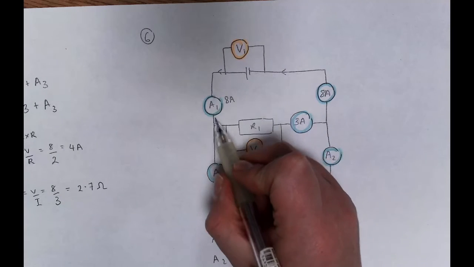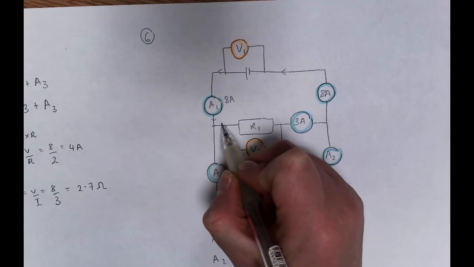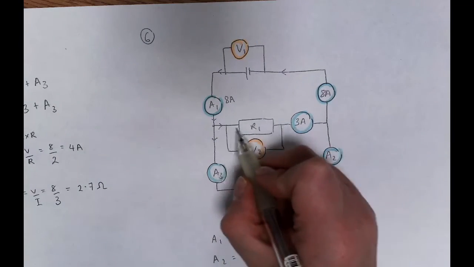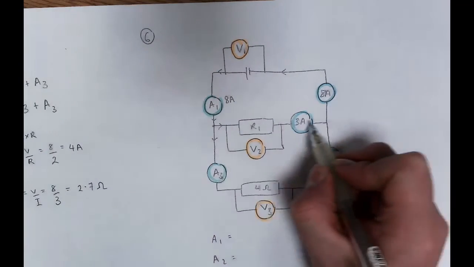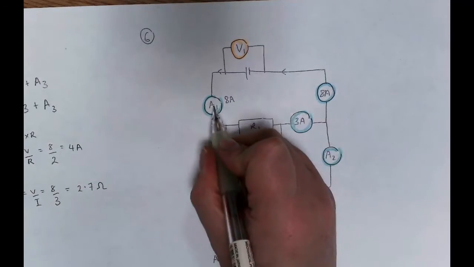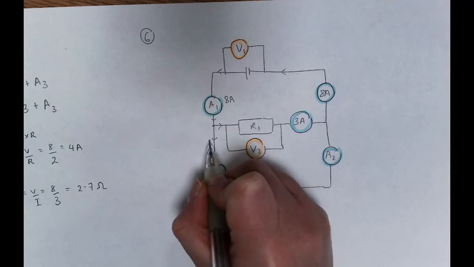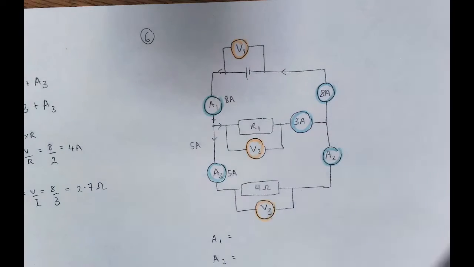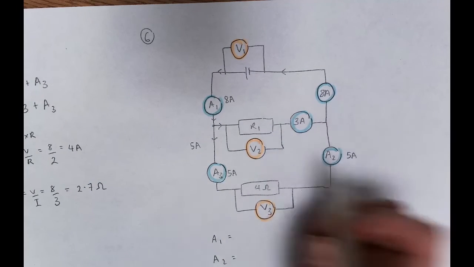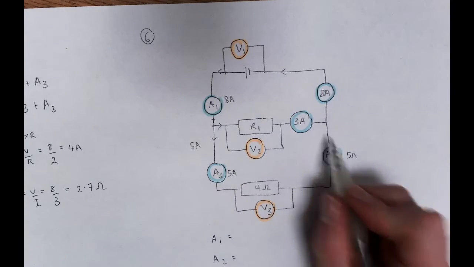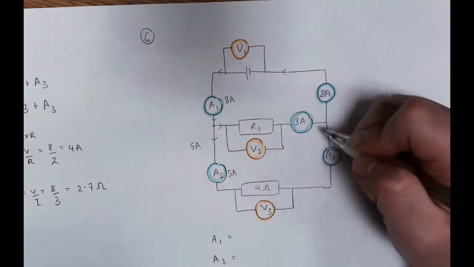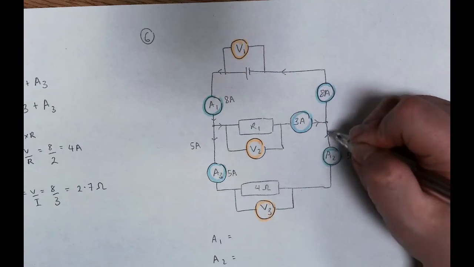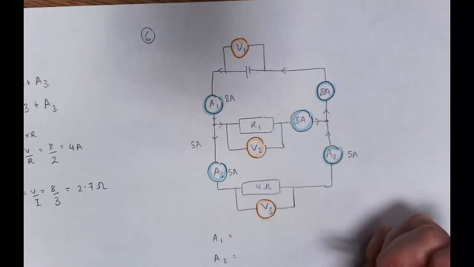Okay, I can see that at this junction the current is going to split, and some will go down this path and some will go down this path. I can see that 3 of the 8 amps went through the first branch. So I must have 8 coming in minus 3 leaves 5 amps flowing down. So A3 will read 5 amps and A2 will also read 5 amps because nothing has happened to split the current between those two. We can then check because the 5 amps coming up here will meet the 3 amps coming in here, and 5 plus 3 makes 8, which matches what we've got so far.